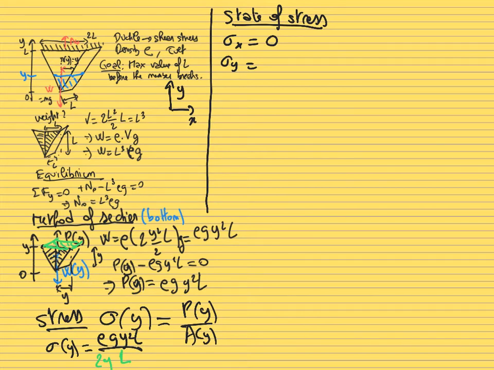Then the stress on Y, which we just calculated. The stress on Y is given by the density rho times g, the gravitational constant, times Y. The L disappears, and we just need to multiply by 2. So we take the expression that we just calculated and simplify it by simplifying Y and L as well. Okay, so we have the stress.